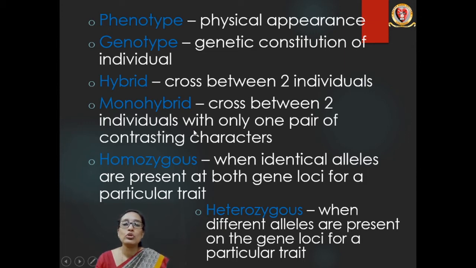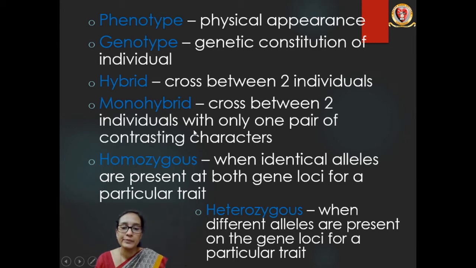Now what is a hybrid? When you cross two individuals with two different characters, the organisms that are produced are called hybrids. When you're studying one pair of contrasting characters, the cross between two individuals having these contrasting characters would lead to a monohybrid. Or when you look at two characters, say the length of the plant, tall or short, and the flower color. These are two different characters which again have contrasting characters, tall and short or purple and white. This would become a dihybrid cross. And if you look at three different characters in two individuals, it would be a trihybrid cross and so on.